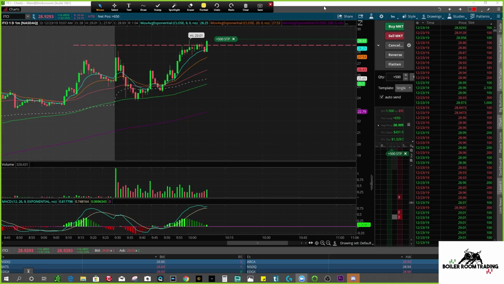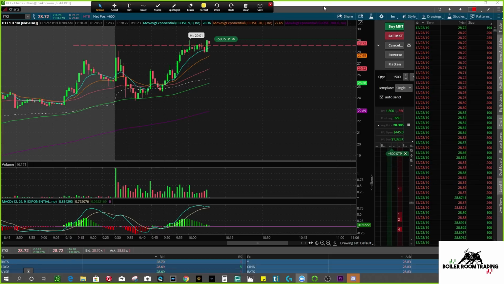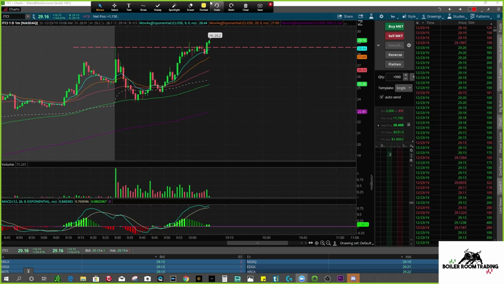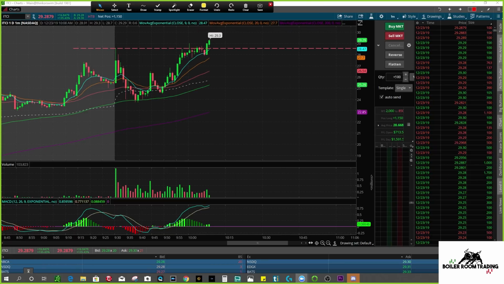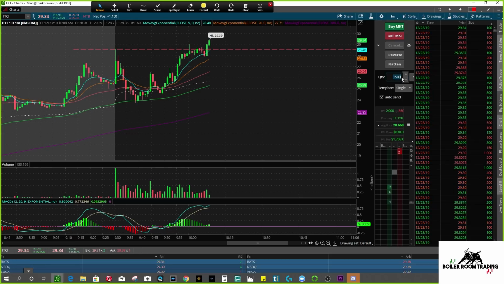See how it stopped just below the high of day mark? That's why we're keeping our order just over. And now we're breaking out. This is a time when you should tell yourself that this has strength and you can be willing to hold this a little bit longer.